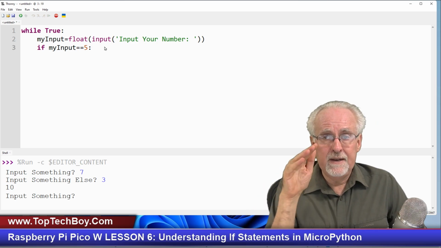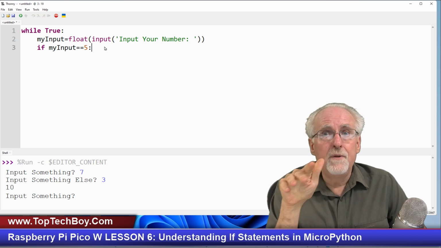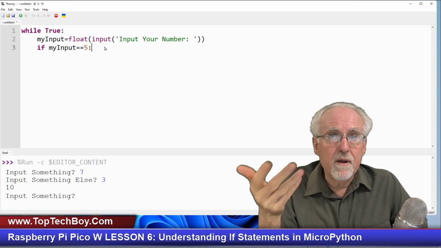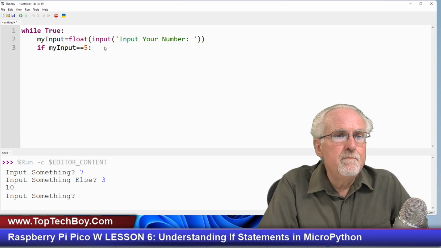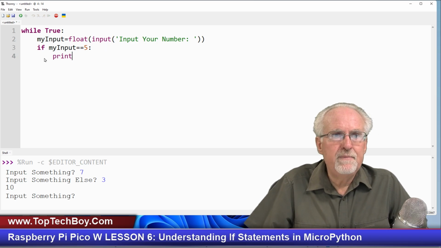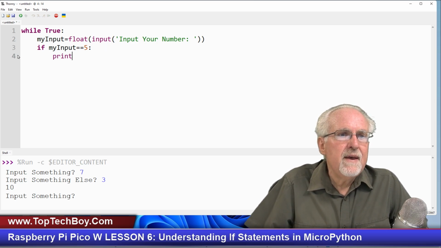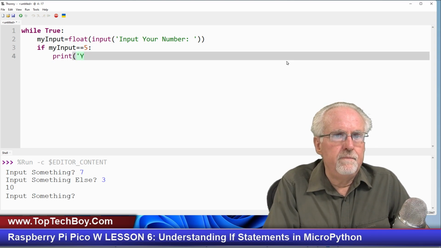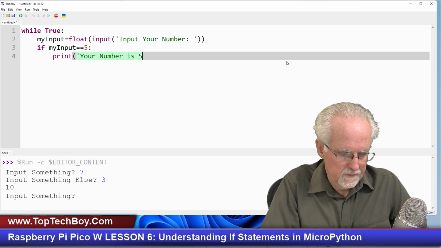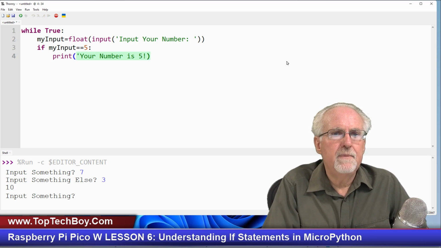Similarly, everything that is indented under this if statement will be part of the if clause. So if my input is equal to 5, then I could print. Notice how I'm tabbed over. I'm tabbed once for the while loop and now again for the if statement. Then I'm going to say your number is 5. Exclamation. We're kind of happy about that, okay?